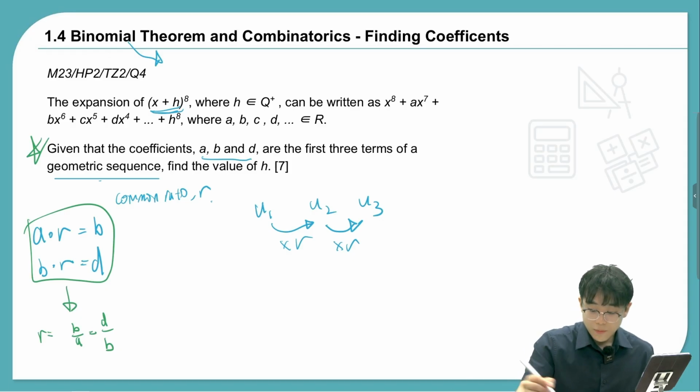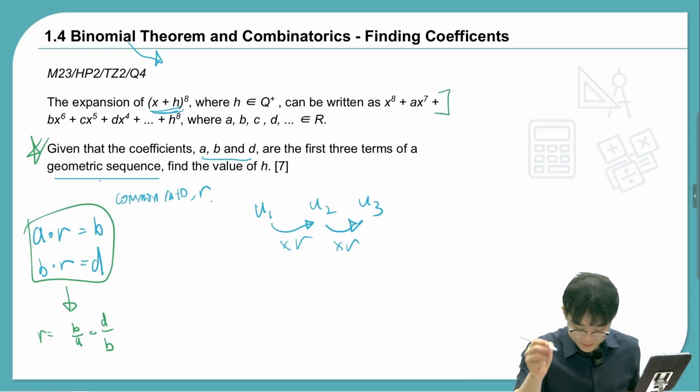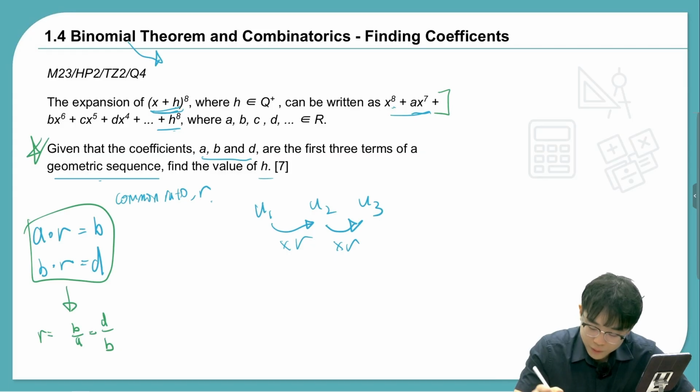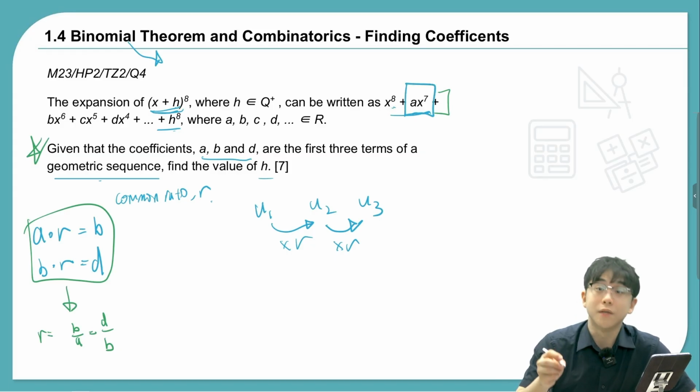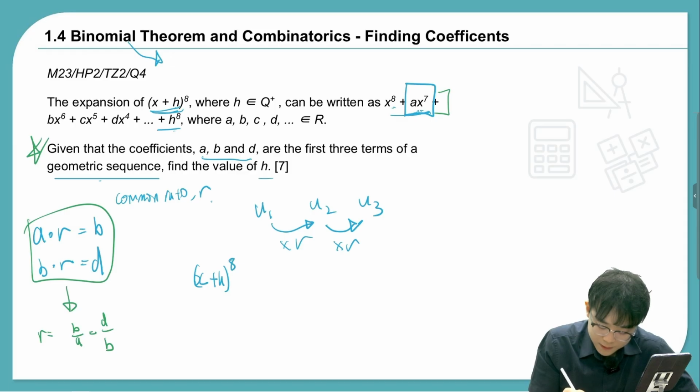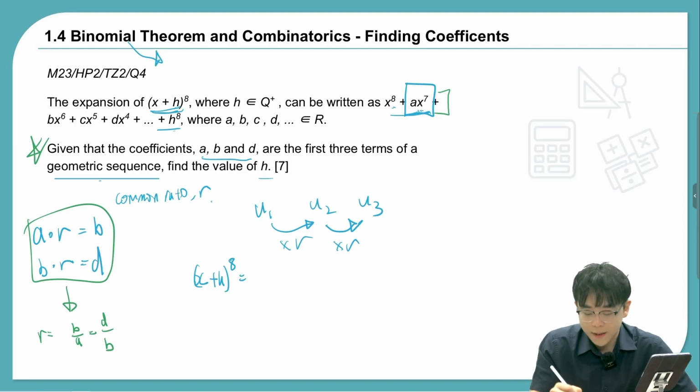And then we can look at the first part. After that's done, we can say we have x to the power of 8 plus ax to the power of 7, and so on. So we would get 9 terms where the powers of x are decreasing and the powers of h are increasing. And h is also a constant. So let's find how we would get a times x to the power of 7. If we have x plus h to the power of 8, we know we would get a total of 9 terms.